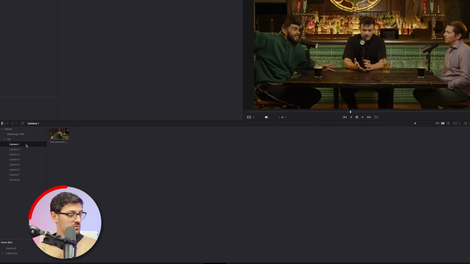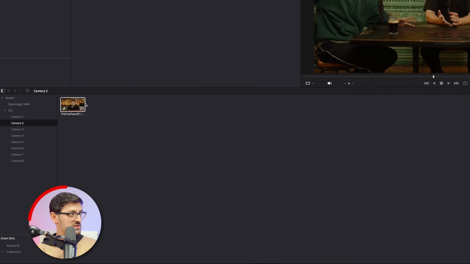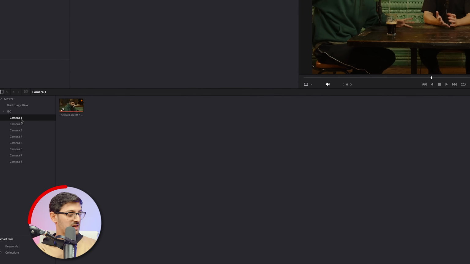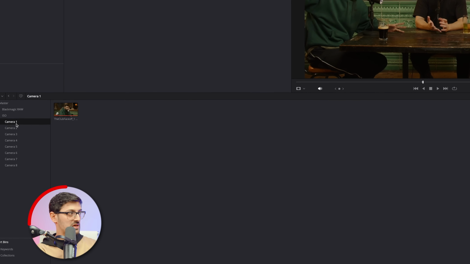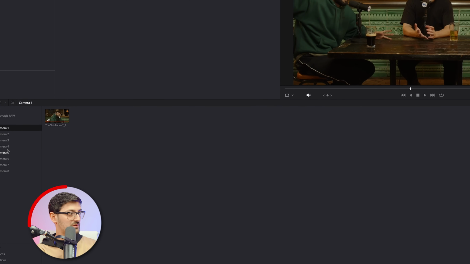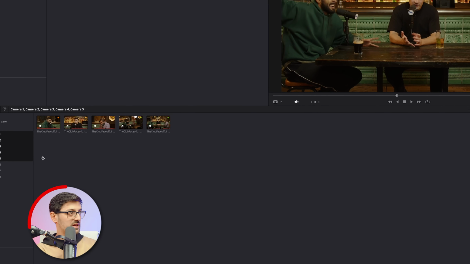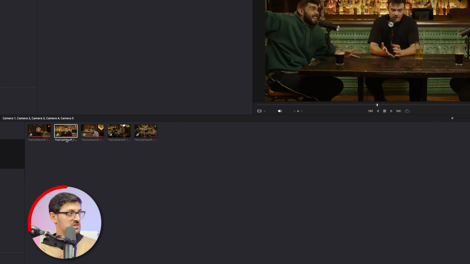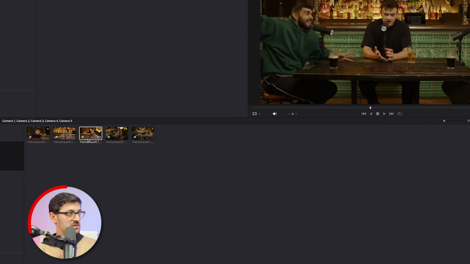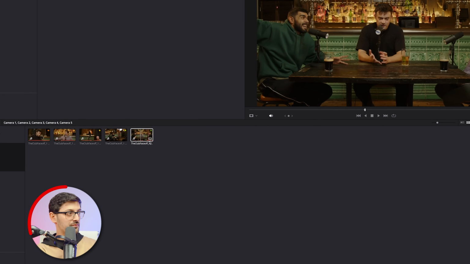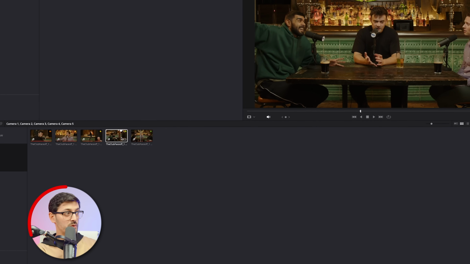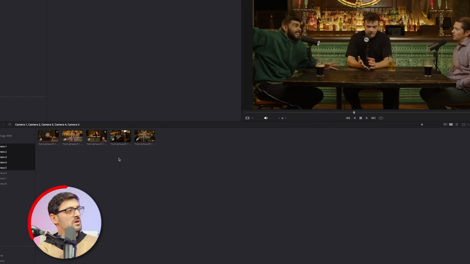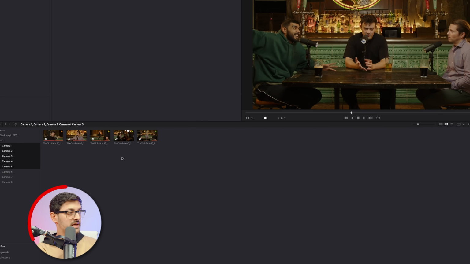Now with all of those colors assigned, and you can see we've got the color in the top right-hand side of each clip, I'm going to select the cameras that we used here. As I say, we used camera one to five. So I'm going to hold down shift on my keyboard and select those. We can see they all appear there with their clip colors. And we can actually see where they were used on the timeline. If we look at the little orange markers, that's through the master timeline where they were used. We didn't use camera four too much. It was a bit of a behind the scenes look. So clip colors have been assigned now.